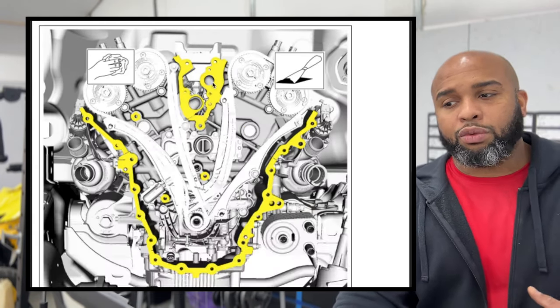We don't want to have to go back and take all this off once we find out oil's everywhere. So the cover is going to go on, and we're going to put a few bolts in, and we're going to torque those down to 27 inch pounds, as you'll see, just to hold the cover on. Before you get that all on there, right here is where that electronic plug is going to come through. Make sure that's cleaned. Make sure you put a little lubrication on that so that the shaft and the cover are able to slide on without any problems.